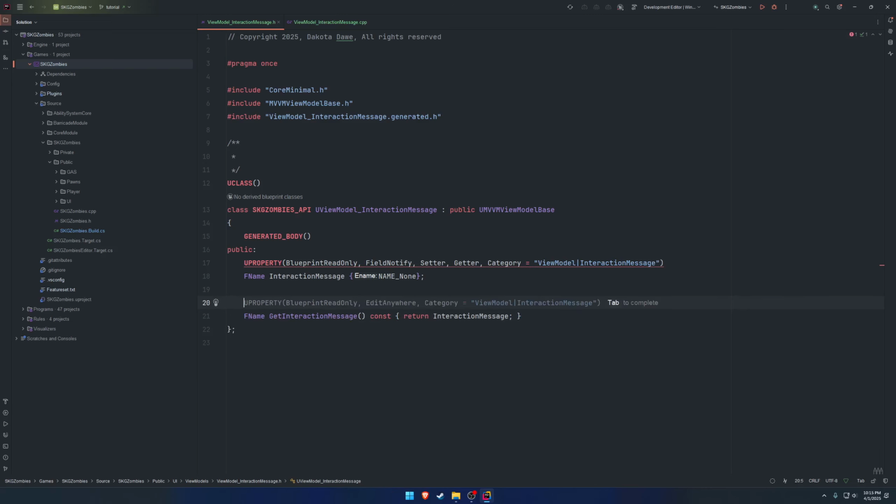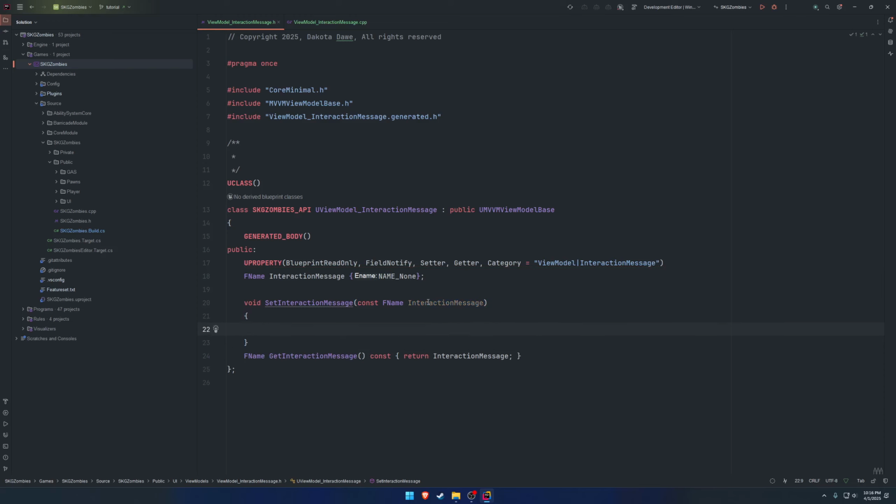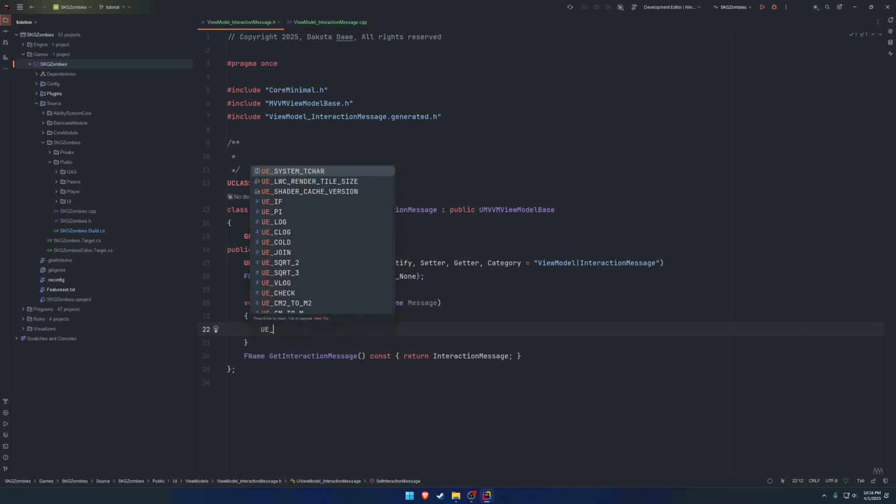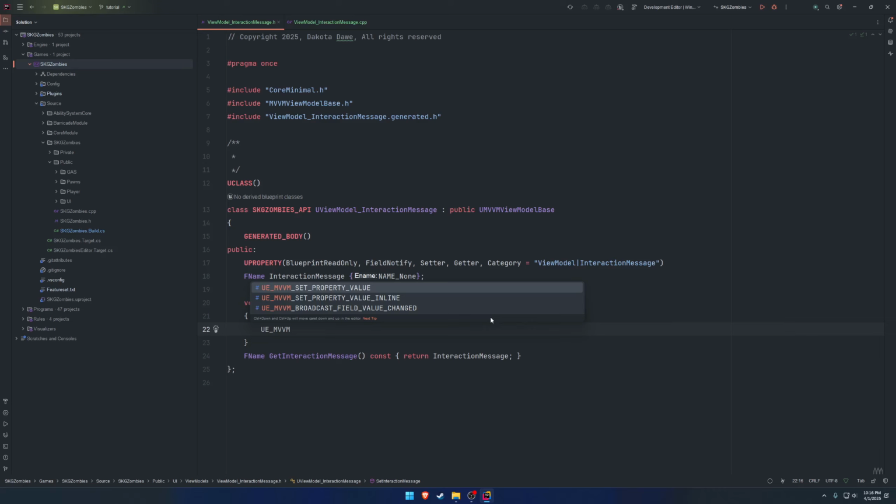Likewise, a setter, so void SetInteractionMessage. This is going to take in a, we need to name this something different. So we'll just call the parameter Message. I think that's sufficient. And then in order to actually set it, because we're using a FieldNotify and we want it to basically broadcast the change, we're going to use UE_MVVM_SET_PROPERTY_VALUE.